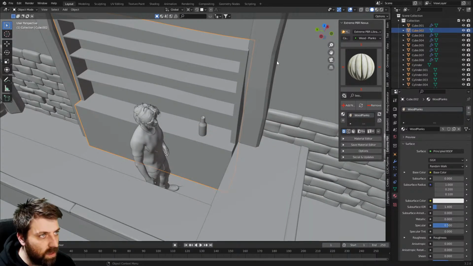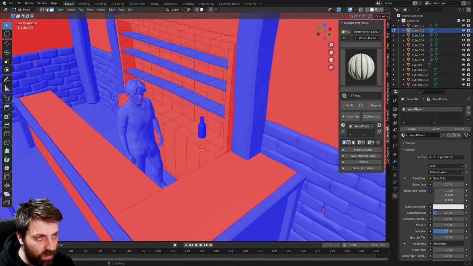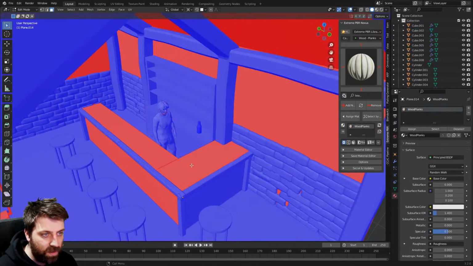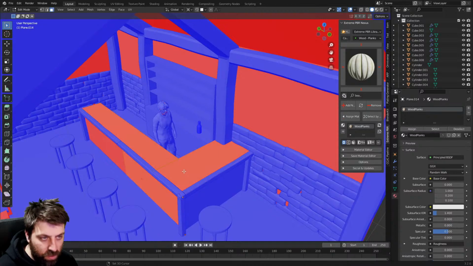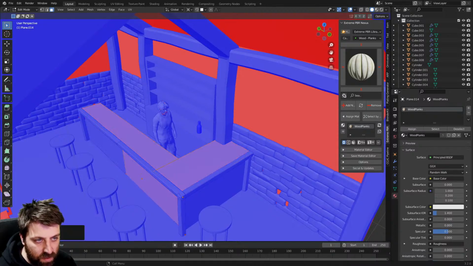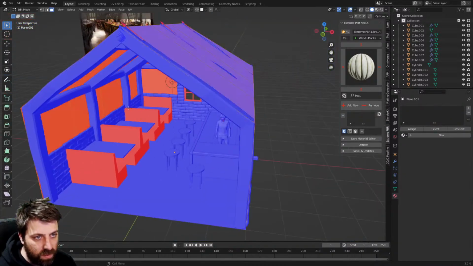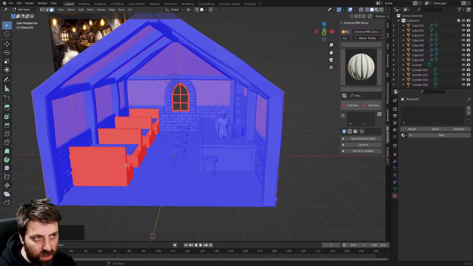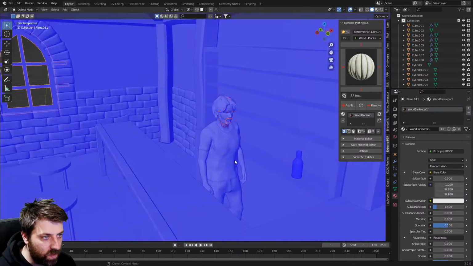I've got a feeling that our face orientation is wrong. Ah, look at that, Marker. Well done. Good call. Shift N. Shift N. You go on the inside. There we go. We'll fix all that up. This here, Shift N. You go on the inside. This here, Shift N. Flip the normals. There we go. It's much better.